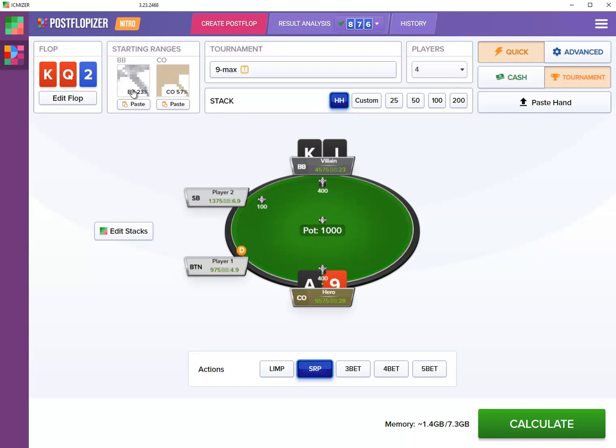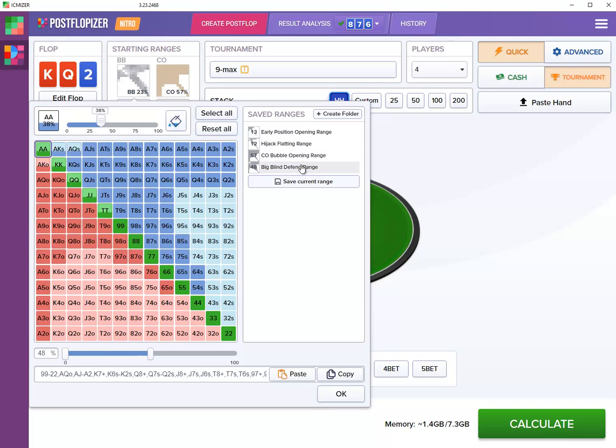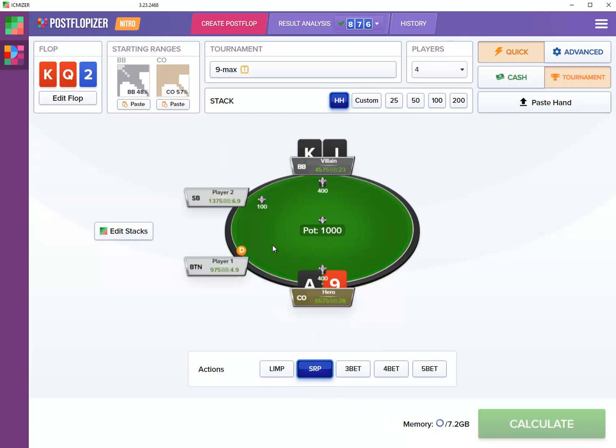And then for the big blind, put in the range that you think your opponent is likely to defend with preflop. So here, this is not for a particularly large fraction of his stack. So I have him defending fairly wide, including lots of these suited hands that play well. And also we have discounted premium hands that we assume he's either going to three bet small with, maybe aces and kings, as well as jamming some hands like ace king off. Maybe he'll just go ahead and jam. So we've discounted them using the bucket selection tool and put them in exactly as you want. You could have them make some light three bets as well and stay balanced. And this is how we're going to have it for this particular hand.